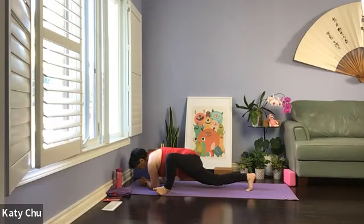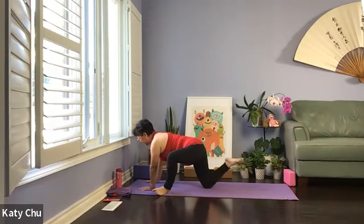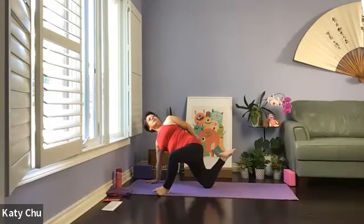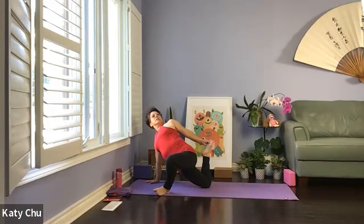One more breath, and we're going to slowly, slowly push ourselves back up. Coming into a twisted dragon, bending into the back leg, right hand on the mat, left arm up. Wrap the top arm around your waist or reach for the back foot. Be mindful for those who have wrist, elbow, shoulder, or knee issues.